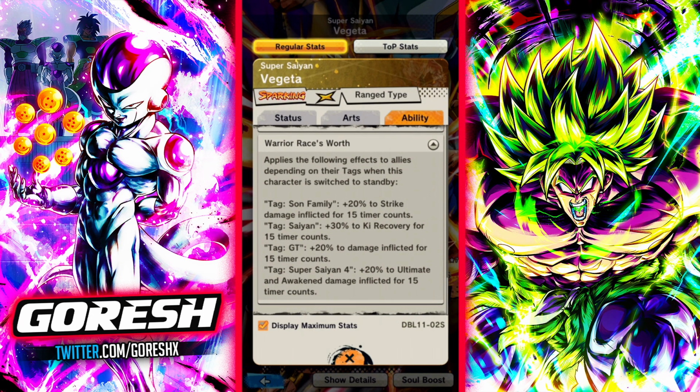Applies the following effects to allies depending on their tags when this character is switched to standby. So Sun Family is going to get 20% of strike damage inflicted for 15 counts. Saiyan is going to get 30% to key recovery for 15 counts. GT is going to get 20% to just base damage inflicted for 15 counts. And then Super Saiyan 4 is getting 20% to ultimate and awakened damage inflicted for 15 counts.